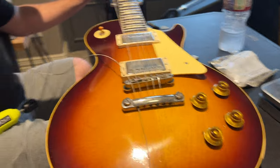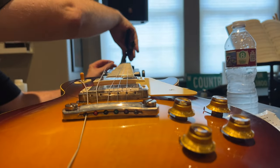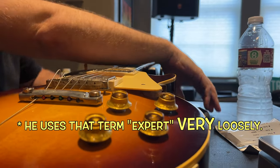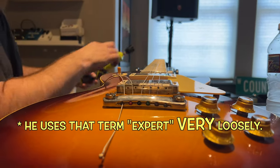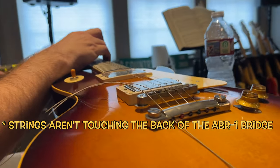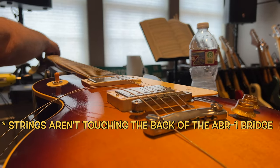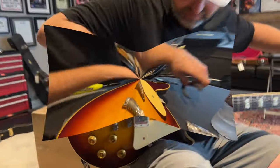So are you going to try and go ahead and top wrap these? I'm going to do whatever my Les Paul Gibson expert tells me to. Well, I never top wrap, but at the same time, this tailpiece is all the way down, and it doesn't seem to be touching. If you want to give it a shot, what's the worst that happens? Restring it? I mean, the guitar could fall apart. That's the worst that could happen.